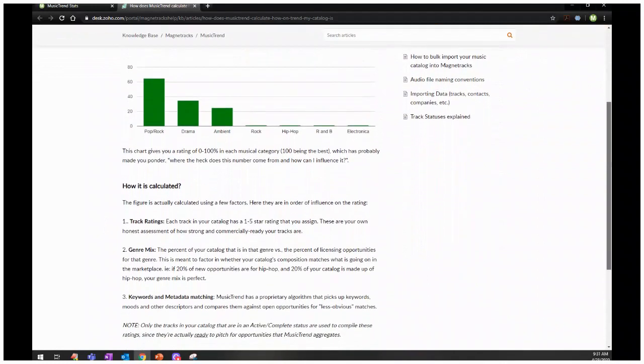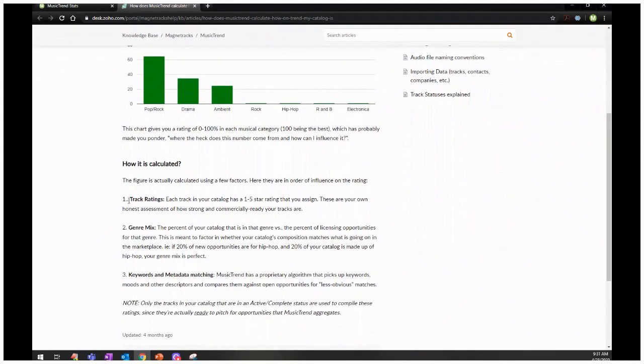But basically it's a mix of three different things. It's a mix of the track ratings. So each track gets a 1 to 5 star rating that I can assign, but also as I send out playlists, my clients can score these tracks, just so we know the quality of that track within that stylistic lane.